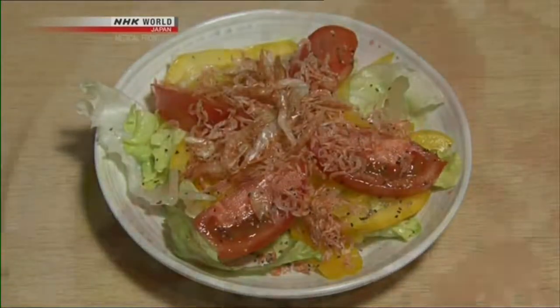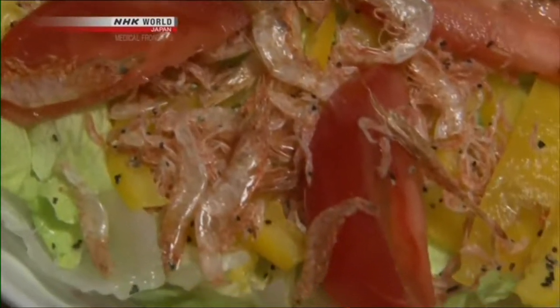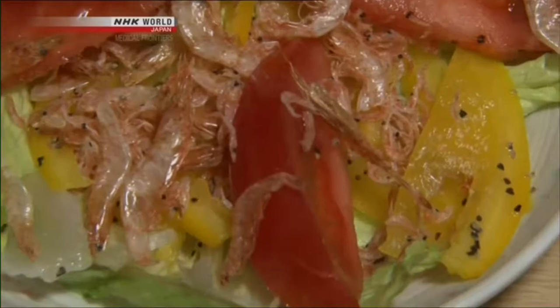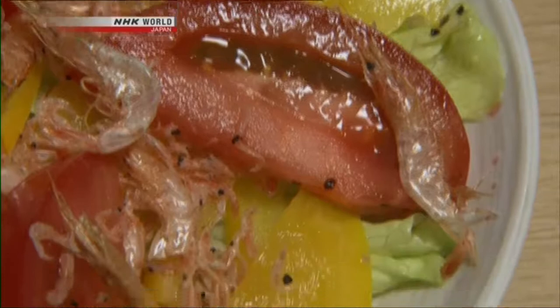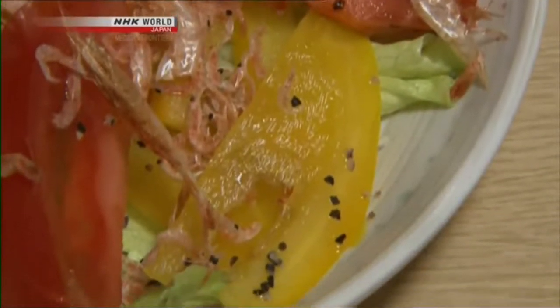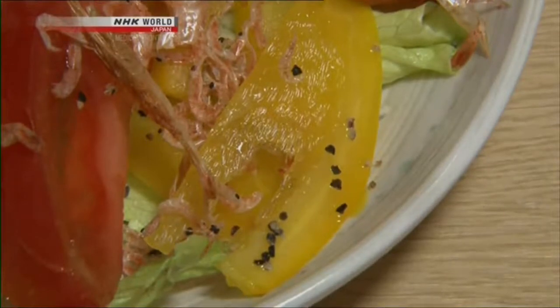Yazawa also recommends salads of brightly colored vegetables, like tomatoes and peppers, topped with sakura shrimp. The bodies of the shrimp contain astaxanthin, and the eyes are actually lumps of the nutrient. In addition, the tomatoes are red because of lycopene, and the yellow pepper contains beta-carotene. These pigments are antioxidants, just like astaxanthin. They all have the same effect of preventing oxidative stress. And then you've got all the different nutrients, the different antioxidants, which I would imagine has a synergistic effect.